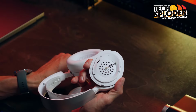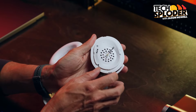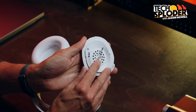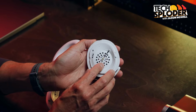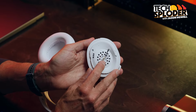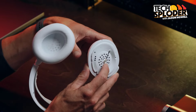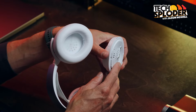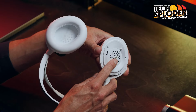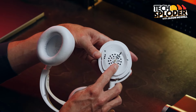Now, what you see under here is one of the big upgrades. On the previous version of this, this little coil that you see underneath here is part of the noise cancellation system. And on the previous version, this little nub right here stuck out far enough that people who were wearing these headphones for very long could start to feel that pushing on their inner ear and get a nasty headache. No one wants that.